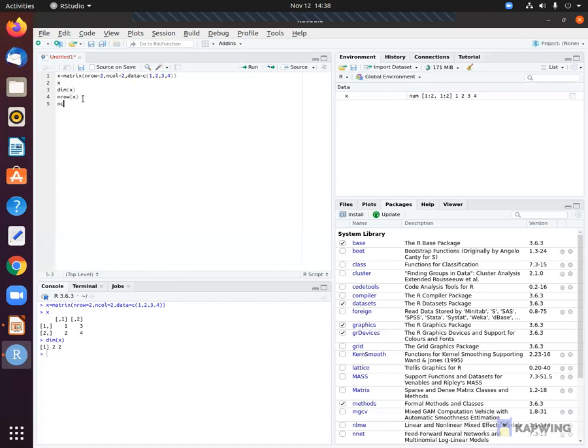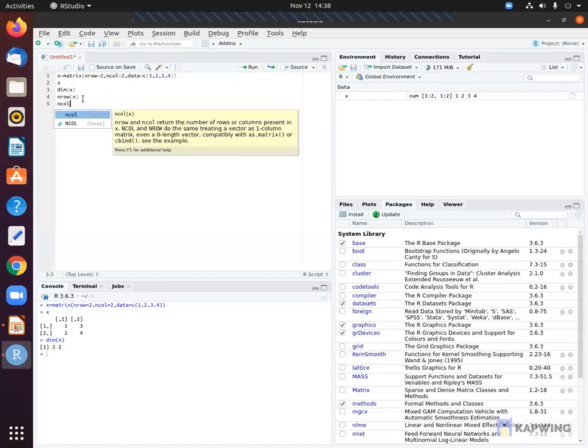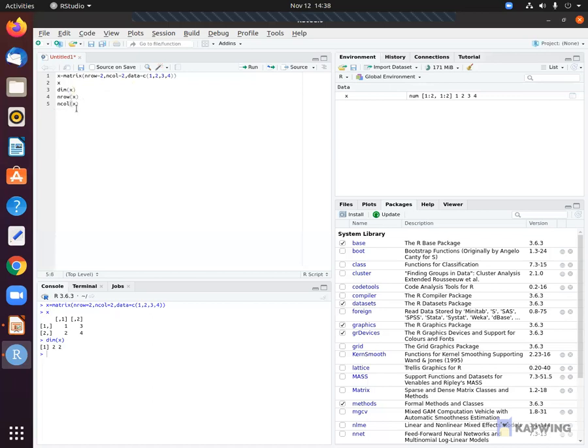If I write ncol of x, it will give you the number of columns. I will execute this, and you will get 2. This 2 represents the rows. I will execute the other one, and this represents the number of columns. So in this matrix, this gives the output of how many rows are available, and this gives how many columns are available.